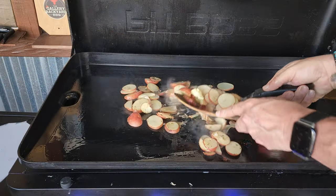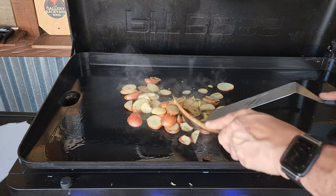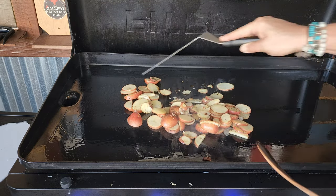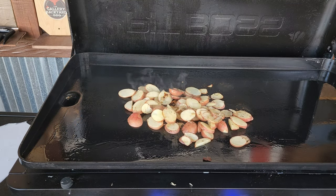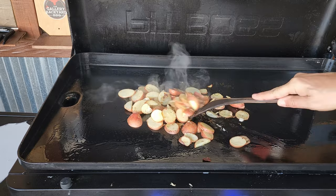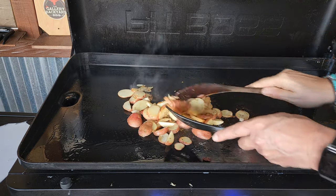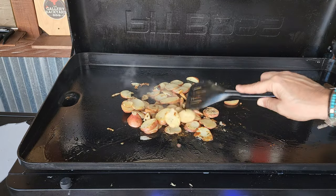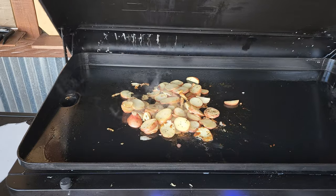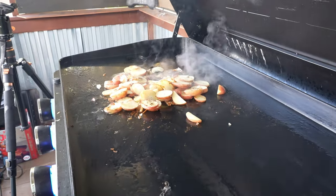And look, I'm not gonna waste too much time on these potatoes. This is a basic home fry right here with a little onion mixed in, salt, pepper, blah, blah, blah. We're gonna get it on the griddle. We'll move it around. We'll hit it with some butter. Maybe about 2-3 minutes, we'll get it moved over to the side. Quick close of the hood, and then I'll get you guys in close.